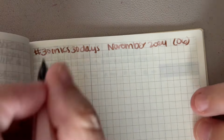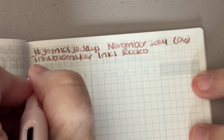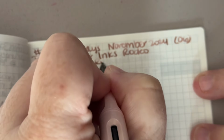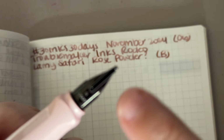I like the way this looks. It looks nice. Troublemaker Inks Rodeo. This is an Al-Star Safari. Rose. Is it rose powder, I think? A broad nib. This is actually the broad nib from my Lamy LX. You could tell because it has the special markings on it.